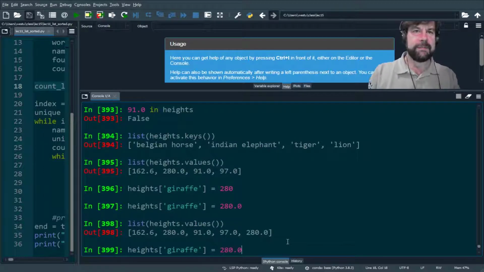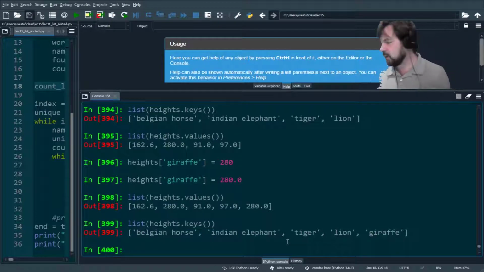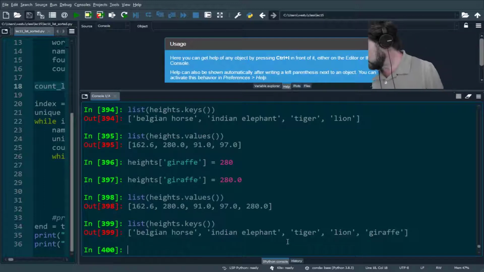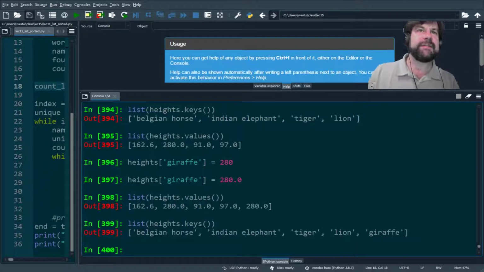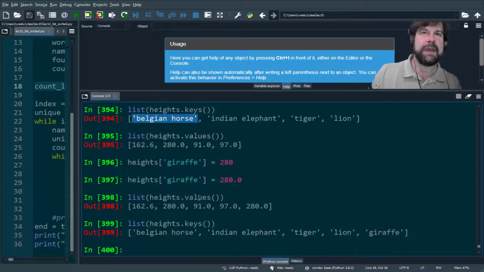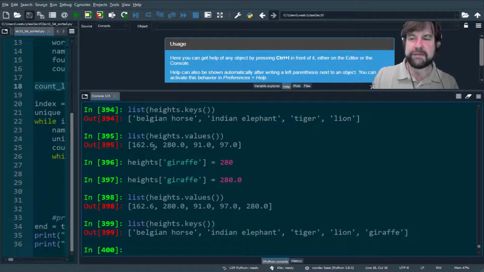We have our keys now include our giraffe. All right. So that's the whole idea of this dictionary. You have these keys, which are things you want to look up, and then you have values which get associated with the keys.